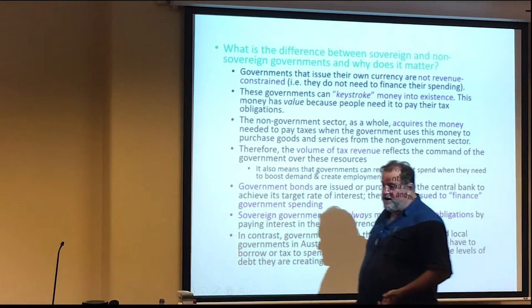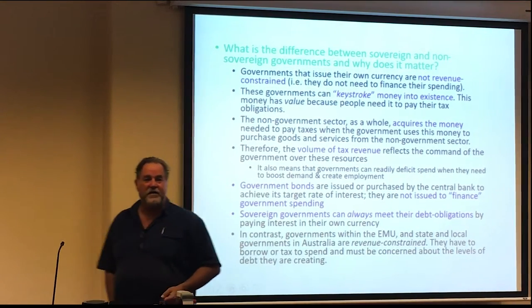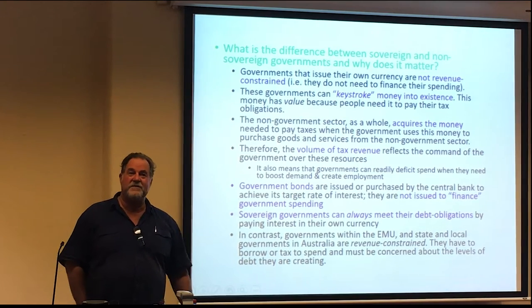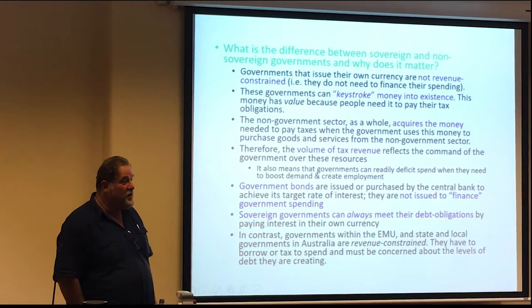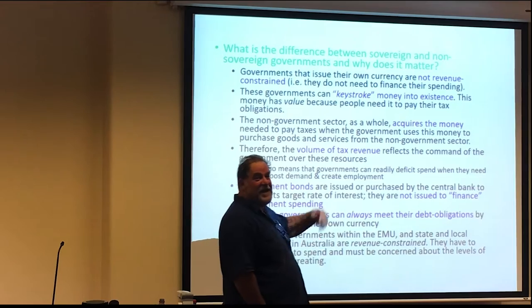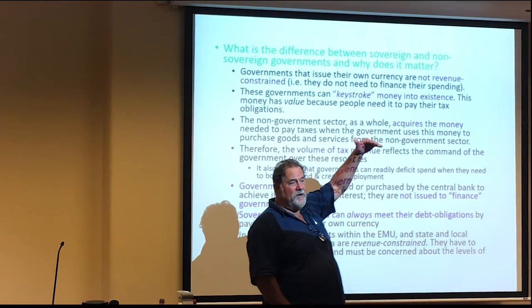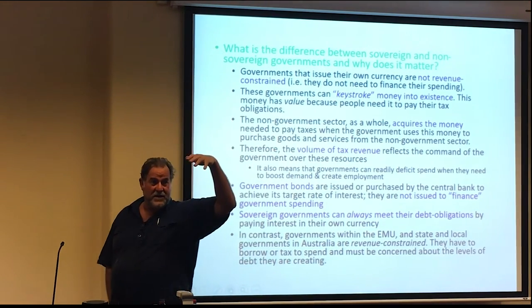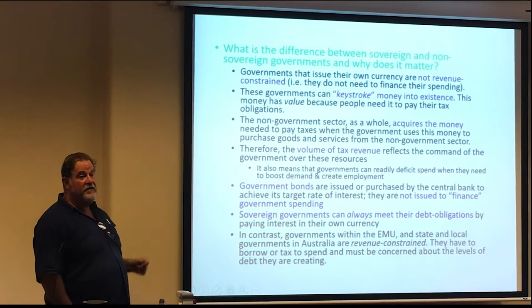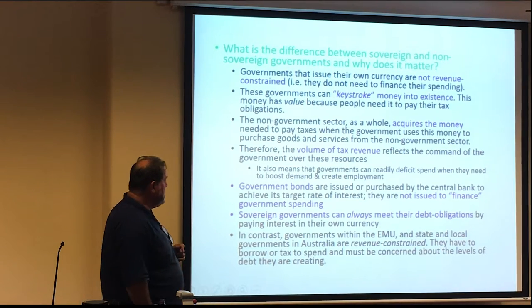If you compare Australia, of course, we're on the bottom end of the OECD in terms of the amount of tax revenue we take out of the economy. We're on a par with Turkey and America, right at the bottom, compared to the Scandinavian countries like Norway and Sweden, of course, that have a very high tax take.